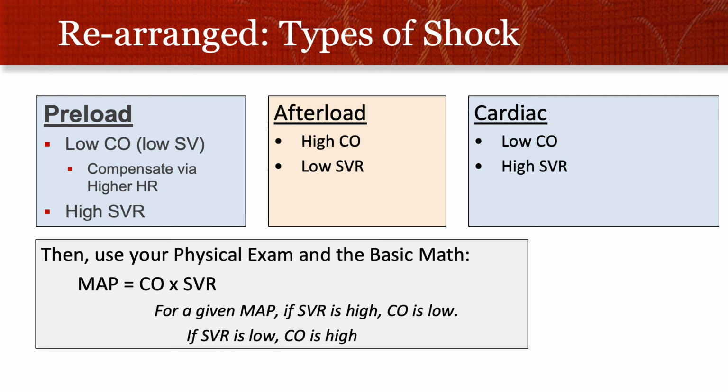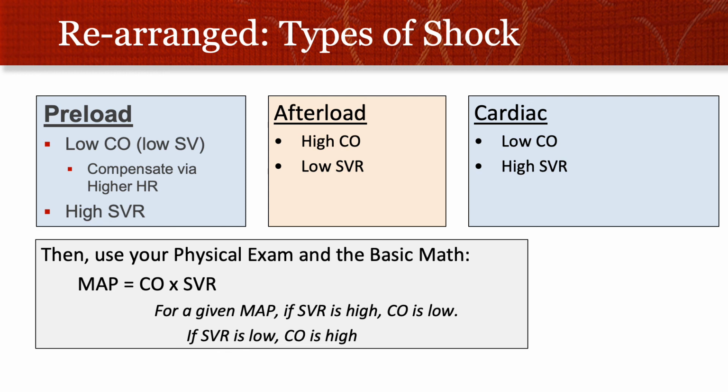And they'll have physical exam findings consistent with that high SVR, cold, clammy extremities with weak pulses and long capillary refill. A cardiac problem can look very similar, and you have to use your history and clinical suspicion to separate a cardiac etiology from a preload etiology. And to be honest, most of the time that's reasonably simple to do. And when it's not simple to do, you get an echocardiogram or obtain further testing or more advanced monitors.